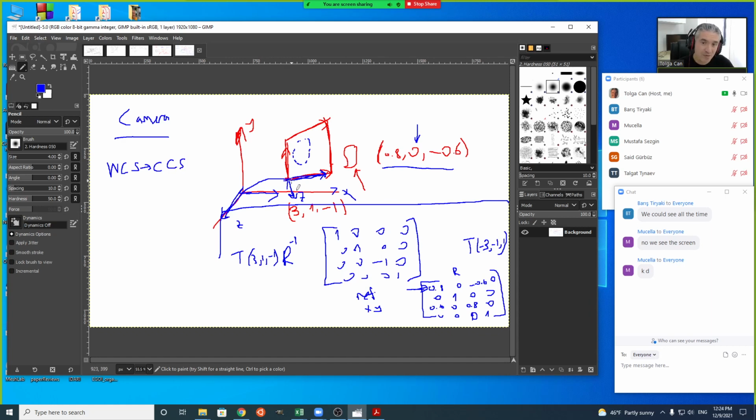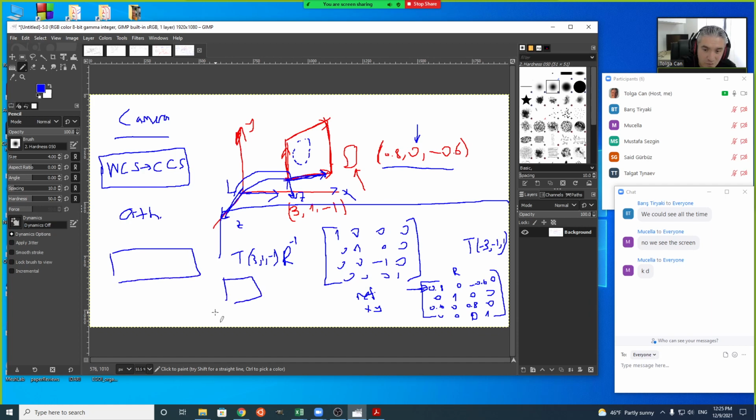We move the camera coordinate system onto the world coordinate system. We move the eye point to the world coordinate, then we do the rotation to align the camera coordinate axes with the world coordinate axes. This provides a transformation from world coordinates to camera coordinates. Then we have seen orthographic projection, which is mapping a rectangular prism viewing volume to a canonical viewing volume between -1 and 1.